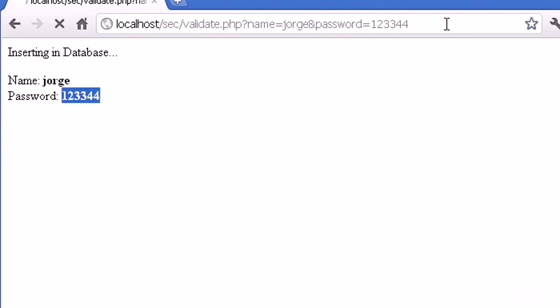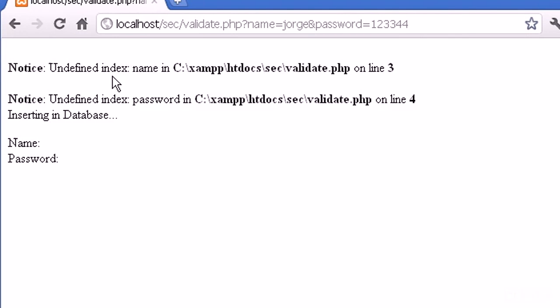If I try to run this again, we will have undefined index name, undefined index password, and we will not be able to send new values as we did before through the URL, the name George and password. So now, of course, we have a problem because we still insert blank values into our database. We don't want that as well.